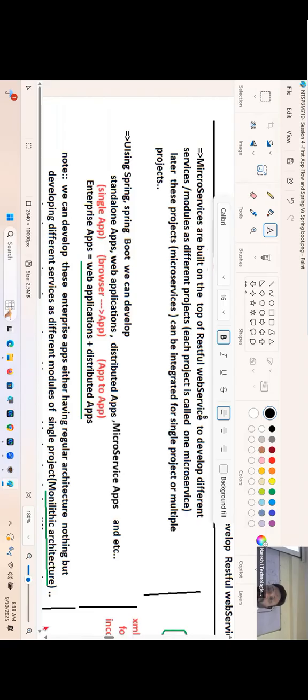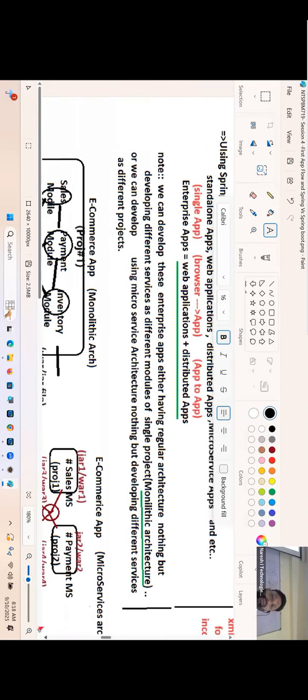An enterprise application is a combination of web application plus distributed application. We can develop these enterprise applications either with regular architecture, developing different services as different modules of a single project. This is called monolithic architecture.